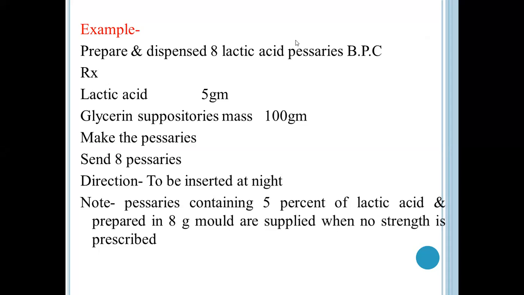So when this preparation is to be made, firstly you have to calculate these quantities. For the calculation, as you know from the practical, quantity given, quantity taken, how to calculate this? Do you know? Yes, ma'am. So let me revise in short about the quantity. So the quantity of glycerogelatin base for 10 pessaries. How many pessaries to make? 8.